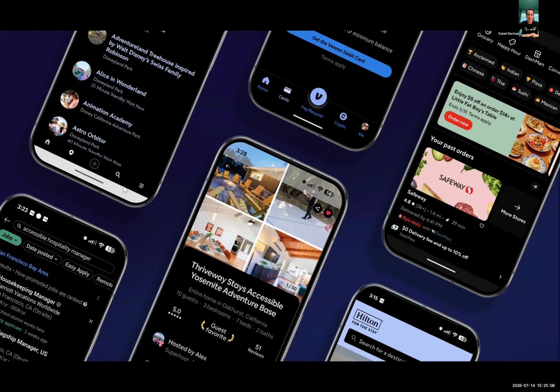So here's a few example apps where we've gotten a lot of positive feedback of users being very happy that they now get to use, for example, DoorDash in dark theme. So we're, again, really hoping that this gives just a much more consistent experience for anyone using dark theme, but especially useful for folks with photosensitivity. Next slide, please.